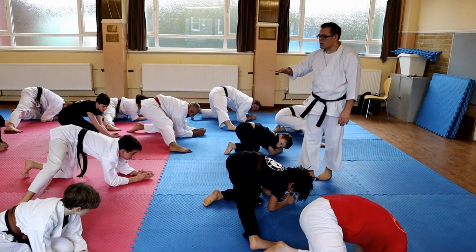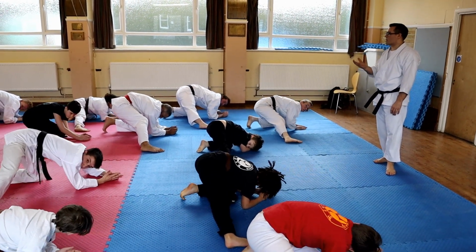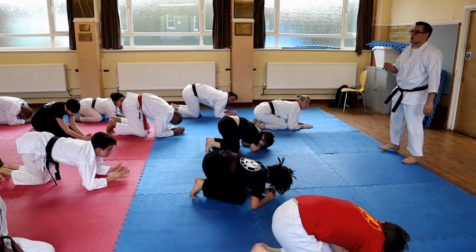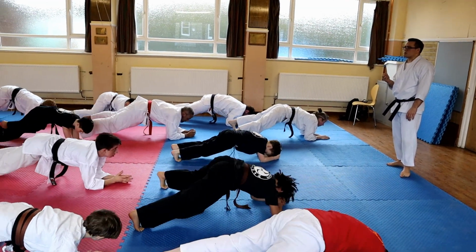Try and keep your hips really, really low. Your back foot, stay on your toes or keep it completely flat. Don't lift up. In. Now do be careful with this next one because of the space we've got, but I want you to put both feet back, but be mindful you don't kick the person behind you. So both feet back. You might now need to adjust your position slightly.